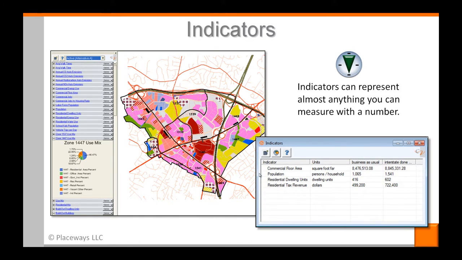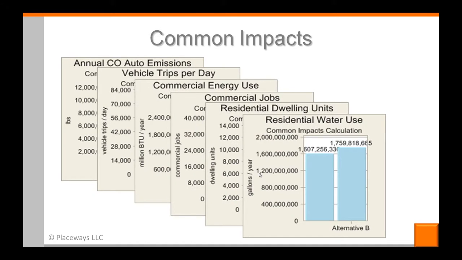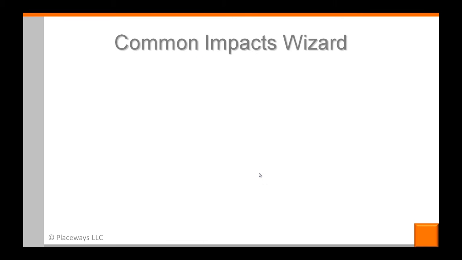In previous tutorials, we've covered what an indicator is and how we use them as descriptive measurements that apply to scenarios. Indicators are often displayed with the help of a visual aid such as a chart. Maps showing attribute information give us additional detail. The Common Impacts Wizard is a great way to create a set of indicators. The wizard will guide you through the process of creating 15 indicators on a variety of topics. With a few clicks, you can create charts, reports, formulas, indicators, attributes, and assumptions to help analyze your scenarios.